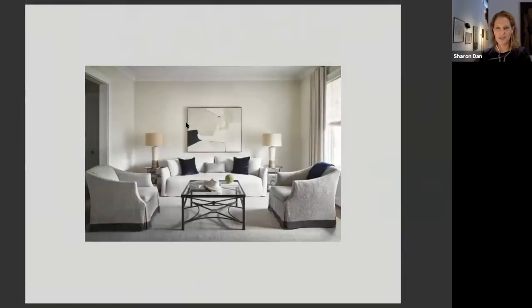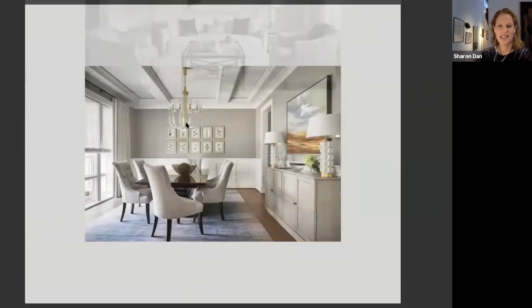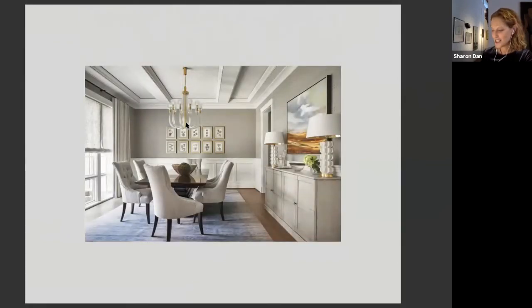Here's the beautiful living room, and the dining room where Tracy is actually sitting now. Tracy, you were saying that the floor plan really works for you. James, maybe you can touch upon that — how you envision the interiors to flow and what people are looking for in floor plans today.